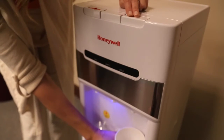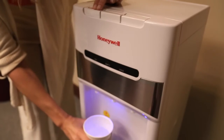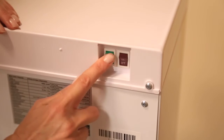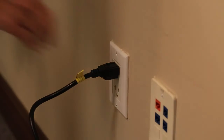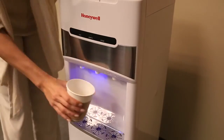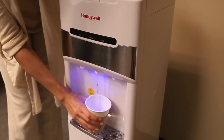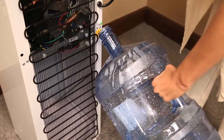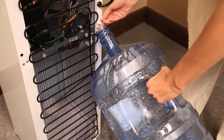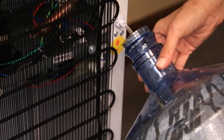Press on the cold and hot taps once again to make sure both functions are properly working. Turn off the hot and cold water switches and unplug the unit from the electrical outlet. Proceed to drain the water from the faucets one at a time until no more water remains. Open the drain cap and drain the water from the tanks. Do not tilt the unit to drain the water. Be careful — hot water may dispense from the drain cap.